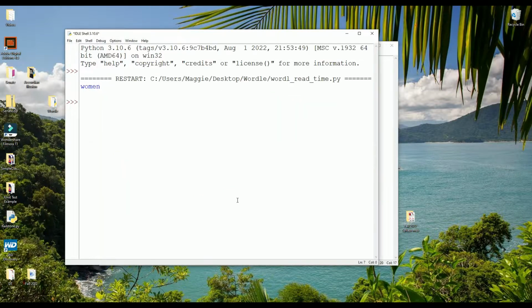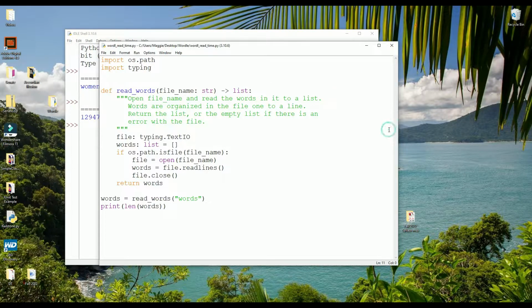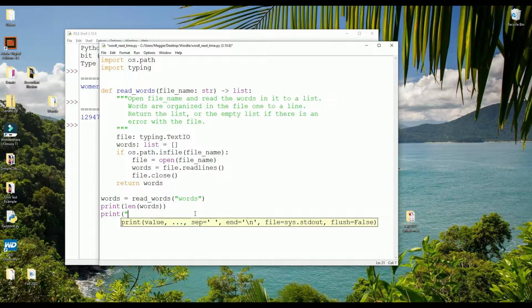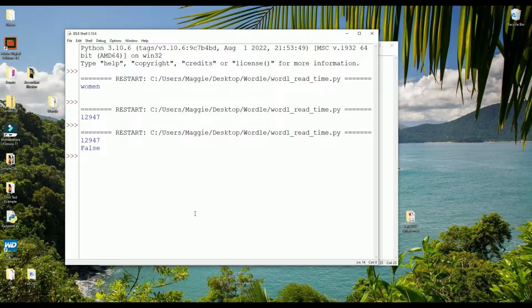Okay, 12,947. That's a pretty long list. Let's use in to check if the word DDDDD is in the list. It shouldn't be. It prints false.